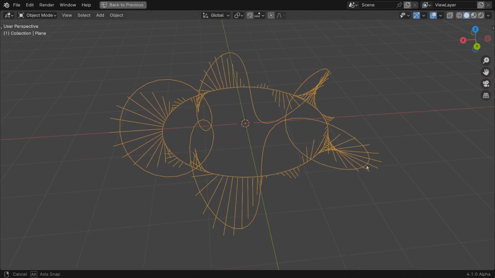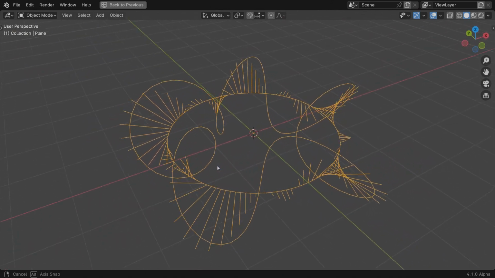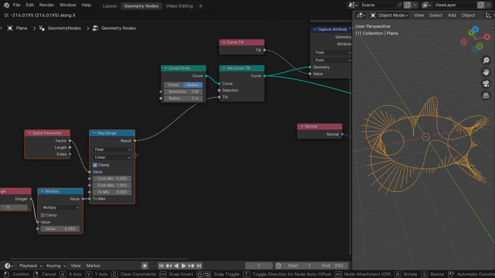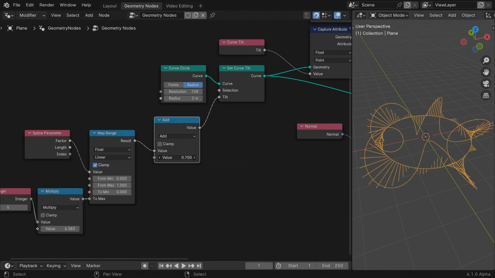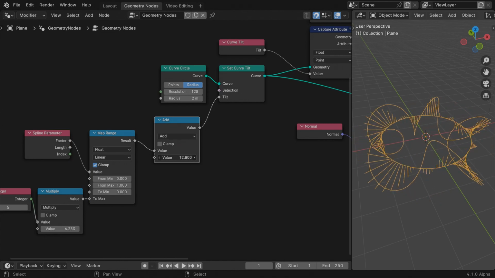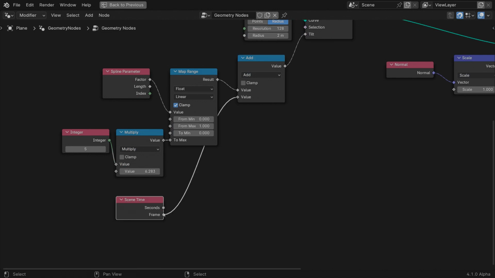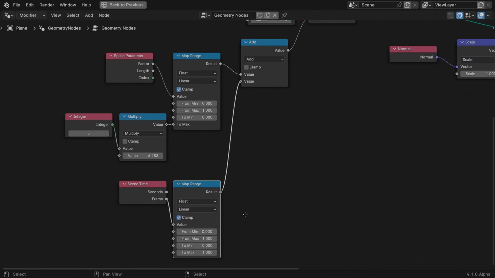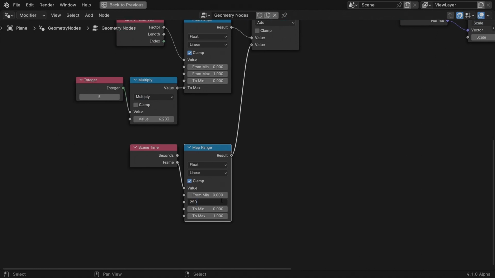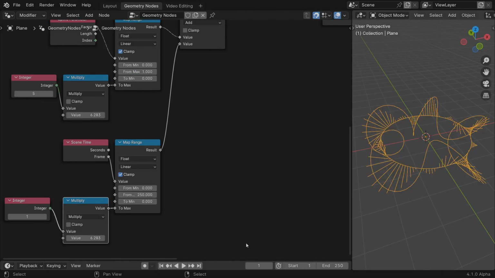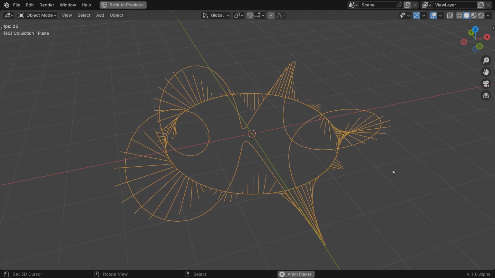Let's now animate this coiled wire revolving around the center ring. To do this, we'll add to the tilt attribute. Insert an add node, scroll the empty value and see the geometry evolve. We'll drive this value with our scene frame number. Map it from 0 to the total frames of our scene into a range from 0 to a multiple of 2 times pi. This means that during the course of the scene, we'll add another full circle to the tilting angle, one or more in fact, to be precise. Hit play and see the coil come around.